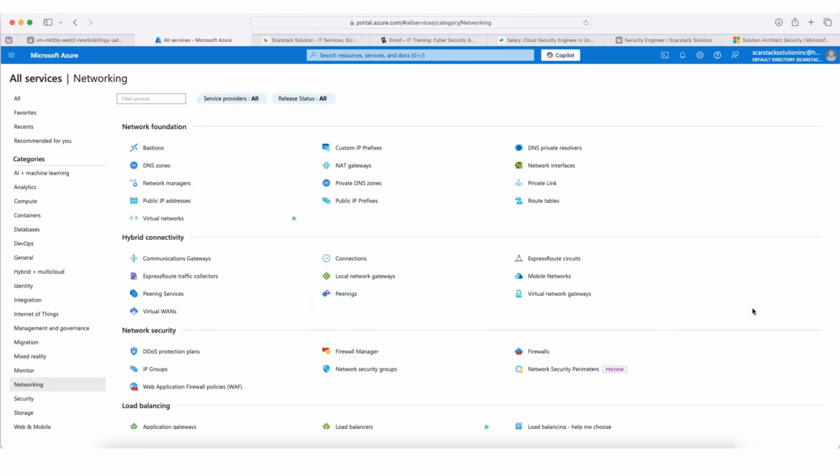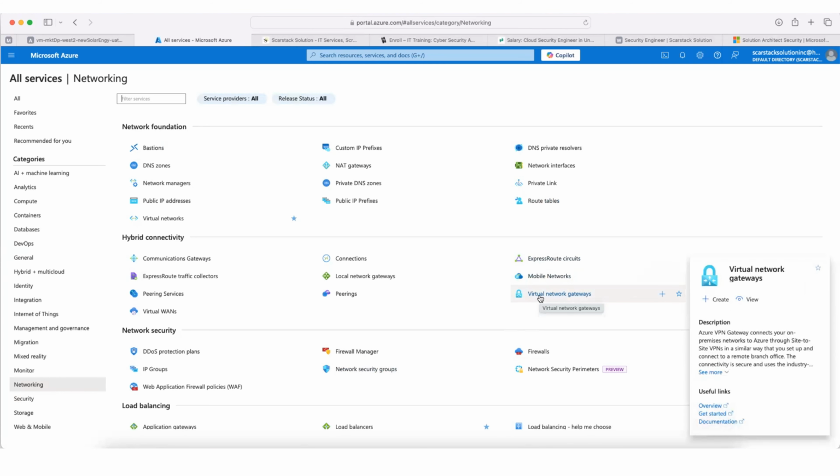We have our VPN gateways, also called the virtual network gateways, which enable communication between cloud resources and physical resources or on-premise resources. You understand? So you can see that over there, right? It tells you it connects your on-premises networks to your Azure cloud environment.